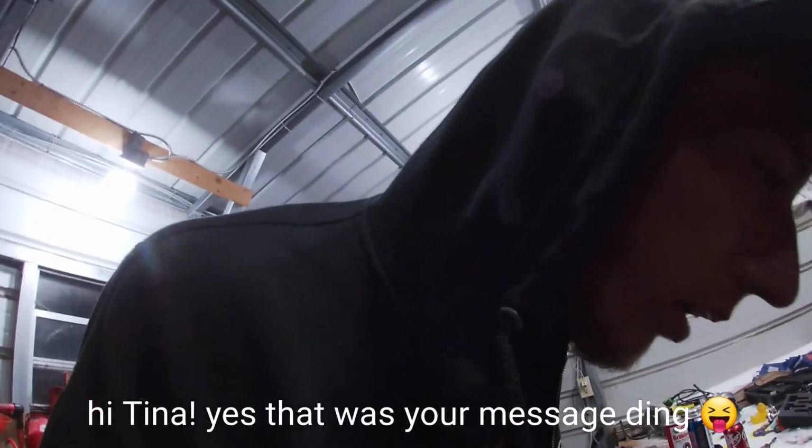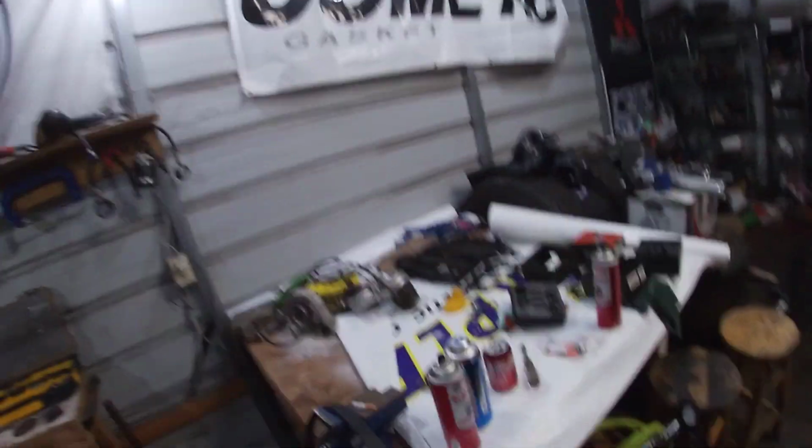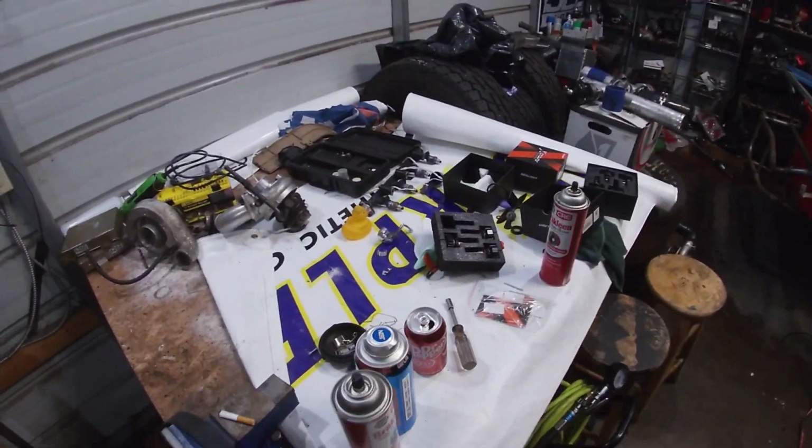Alright, so it's Saturday night. I drove the car around a little bit earlier, and everything's still good. So I decided to start working on my headlights. Now, you guys remember my headlights that have been sitting up here forever, at least the one.